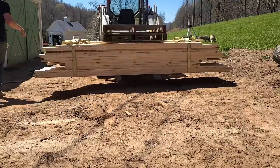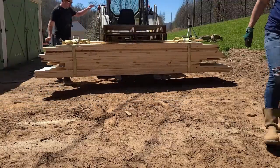All right, so I'm driving Willie. We'll meet you guys at the house site.